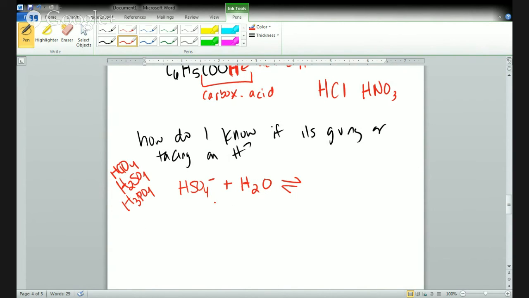But when you get into some of these situations where you have polyatomic ions with H's in front, it's really hard to know, is it acting as an acid or a base? So you have to use the context clues of the chemical reaction that's provided. So in this case, if I wanted this to act as an acid, this would give my H to my water. So my resulting reaction would be SO4 minus and H3O plus. Your context clues for knowing that this is acting as an acid is because it's losing an H as it goes to the product side. So it's got to donate it somewhere. And because our water went to H3O plus, that must be where it went. So this is how you would know if that HSO4 was going to be an acid.